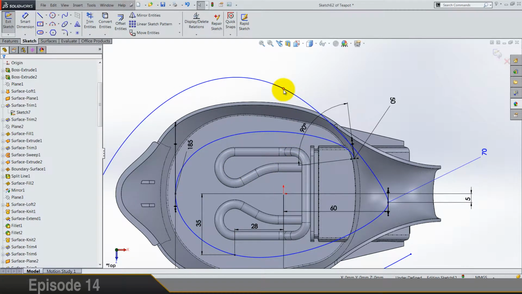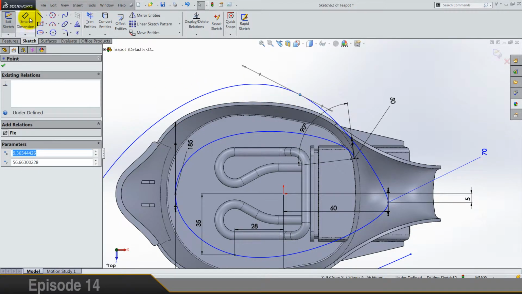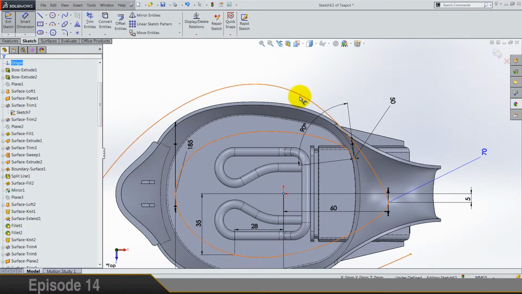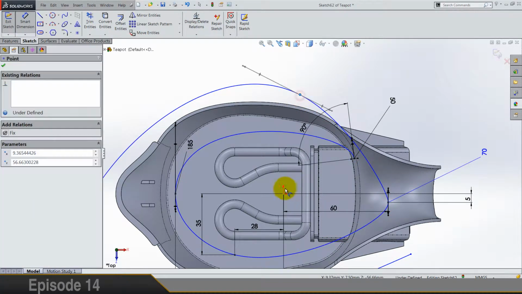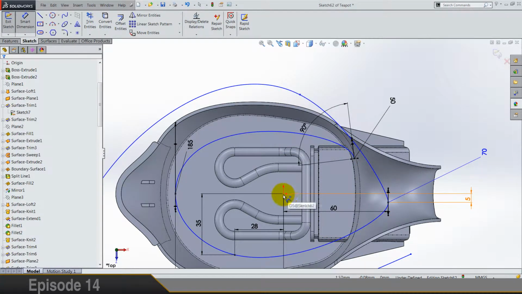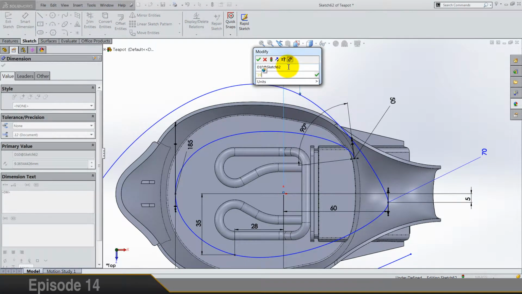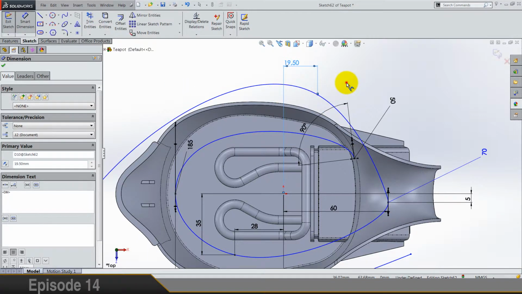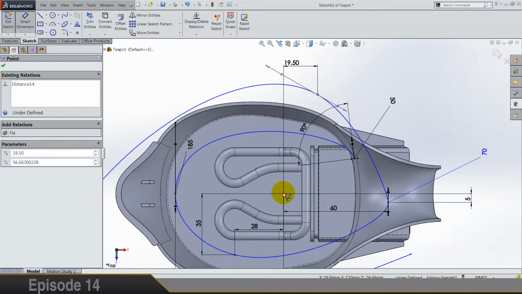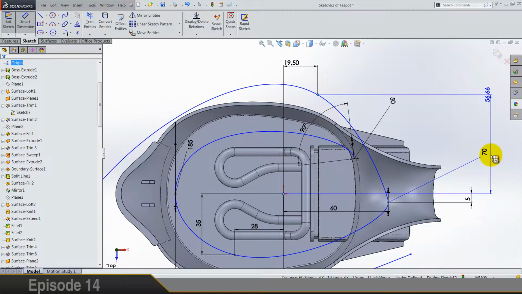So this point should be around here. 19.5. And again I forgot to put dimensions in.